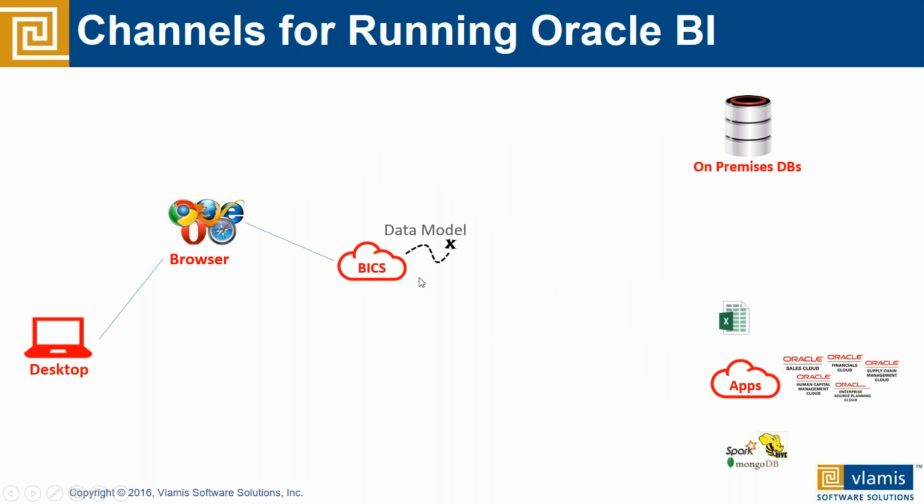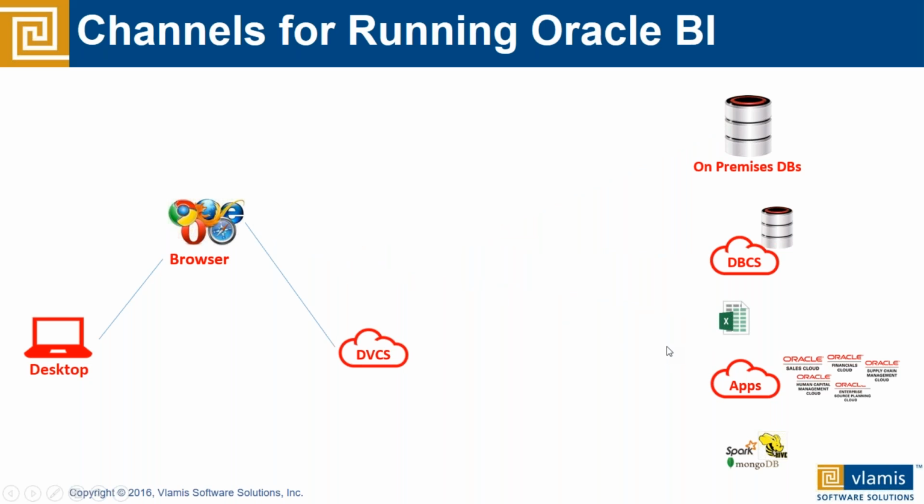Now, Oracle has also come out with a service that says, gee, maybe I don't want to be responsible for running my own BI server and keeping it up and backing it up and all that type of stuff. They have a BI Cloud Services offering that has that same data model capability that can go against your on-premise database, or it can go against the database cloud service. And in this case, Oracle is taking care of where do I keep my database up, how do I back it up, and how do I provision it, adding new disk space, all that type of stuff you offload to Oracle with their database cloud service. You also have the ability with BI Cloud Services to do a mashup capability against your Excel spreadsheets or against BI apps, that same type of capability.